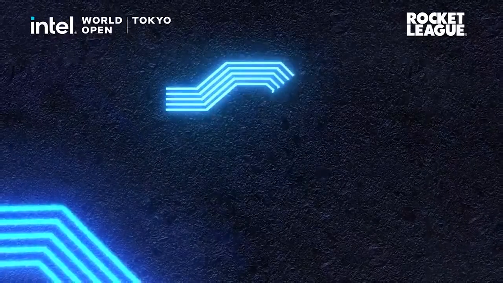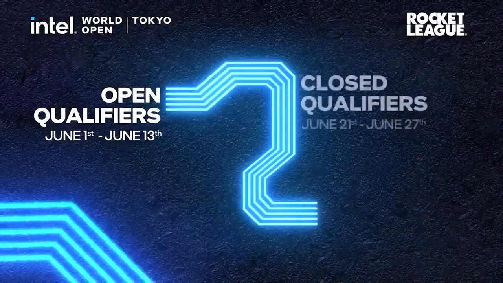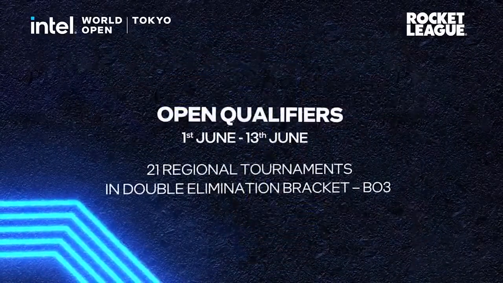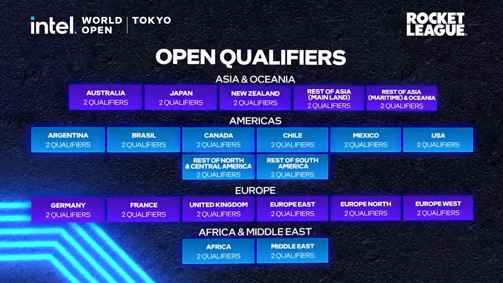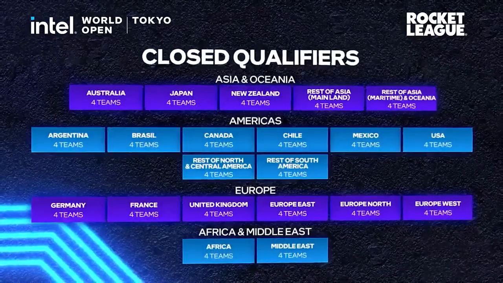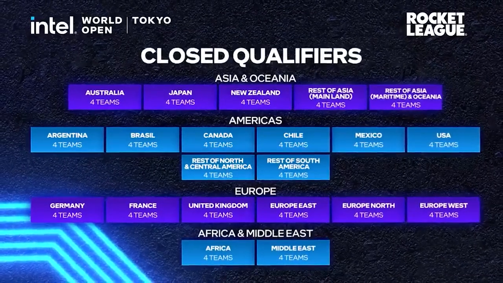Players will form teams to represent 21 different countries and territories worldwide, meaning international teams will be split up, forcing them to form allegiances with their rivals turned countrymen. These teams will compete in one of the two open qualifiers taking place in the first 2 weeks of June, best of three double elimination tournaments. The four winning teams from each country and territory will move on to the closed qualifiers later in June, which retain the double elimination format but are played in best of five sets rather than best of three.